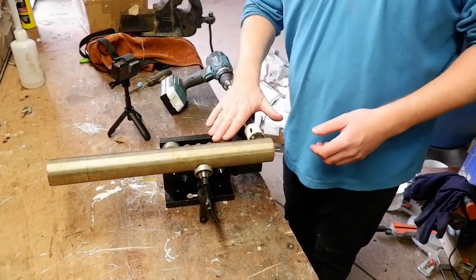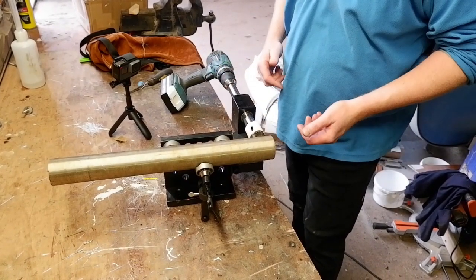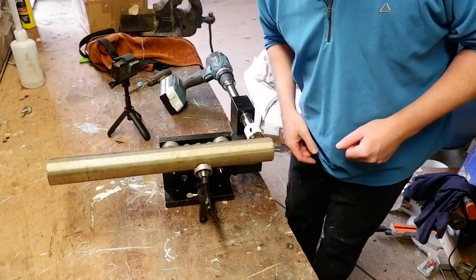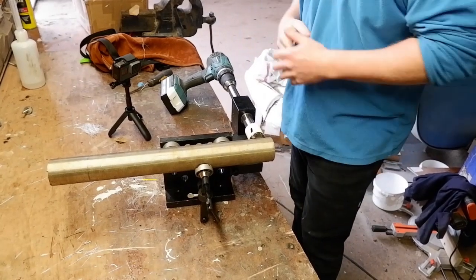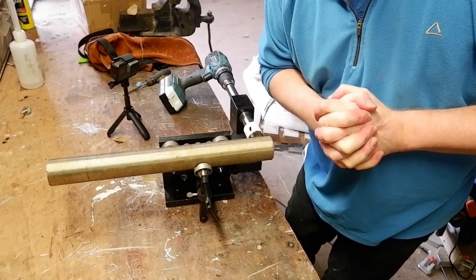Now this piece of kit was not cheap, but I think in the long run it'll definitely be well worth it. So congratulations to everybody who guessed right, and for those who had a guess and failed, still well done. Thank you very much for even trying. So let's get on with what I've been up to then, guys.